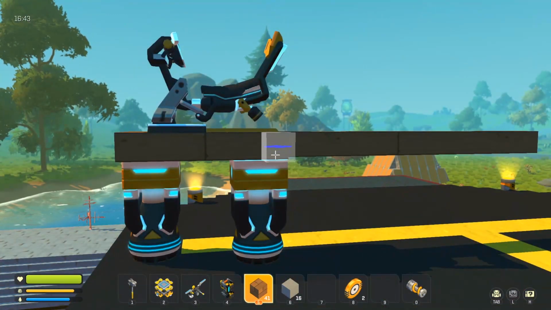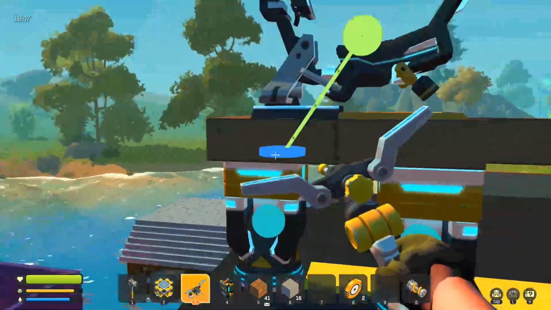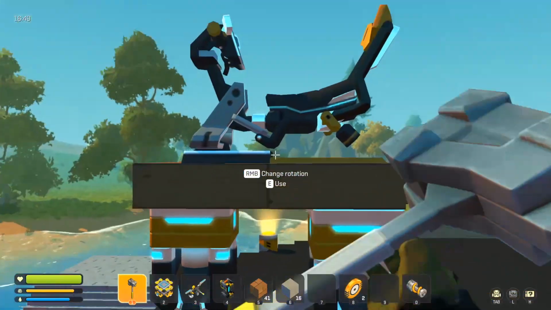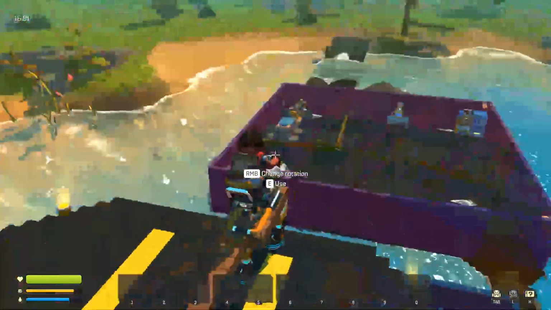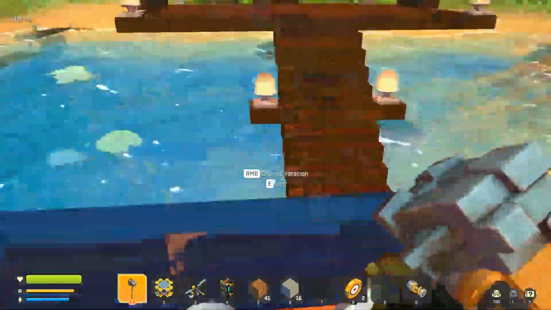Now, if you're wondering what this suspension glitch does, it's very easy. You just need to link this chair up to the bearing. Don't change the bearing at all. Sit on your seat, and you'll see what happens. As you can see, you're suddenly spinning without any wheels.